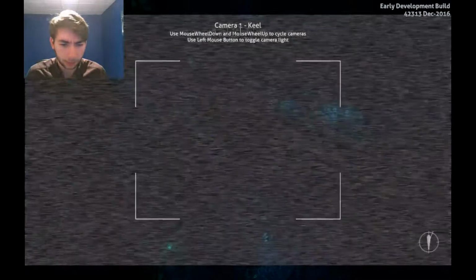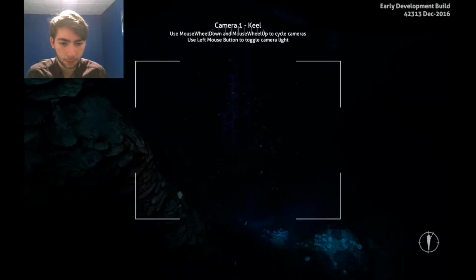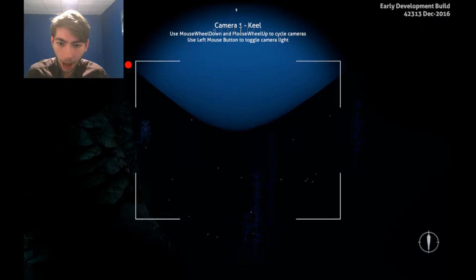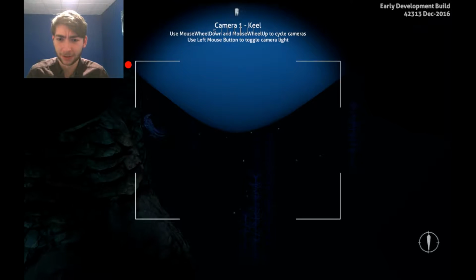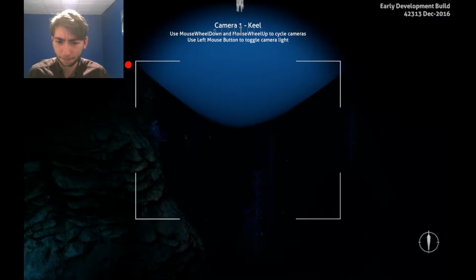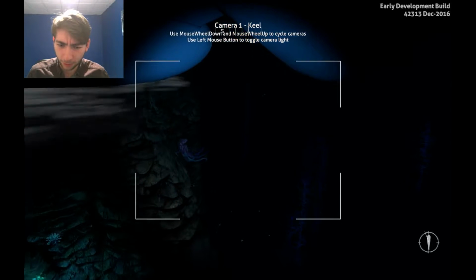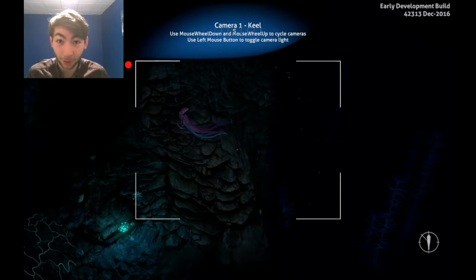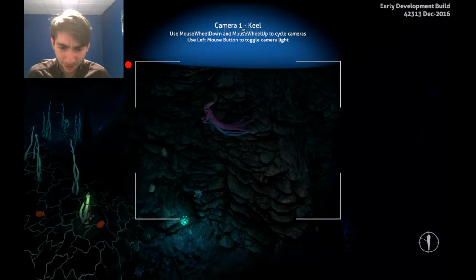Wait, what was that? I saw something just go around this corner. What is that? No, stay away, stay away. No, thank you. What are you doing there? You, I've never seen you before. You're new. That's new.